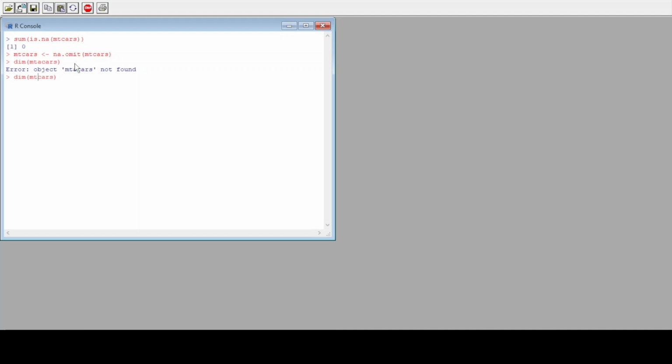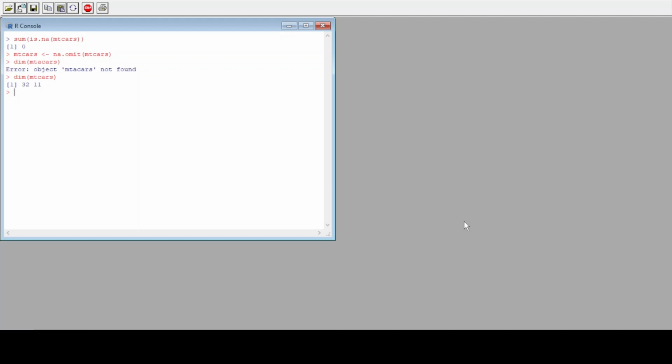It is empty cars. This is why I don't type directly into the R console. If I had typed it in Notepad++, then I would read the code and see that I've spelled empty cars wrong, so I would change it before I copy it here. Right, good. So you see, the dimensions of our data still remain the same. We still have 32 rows by 11 columns, so nothing changed.